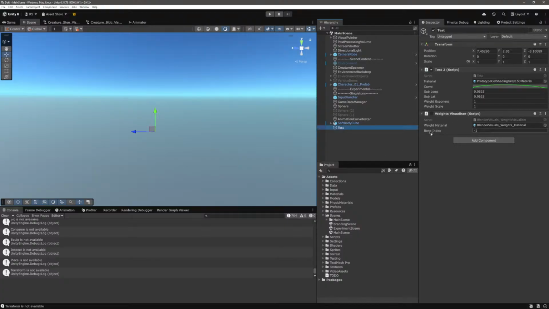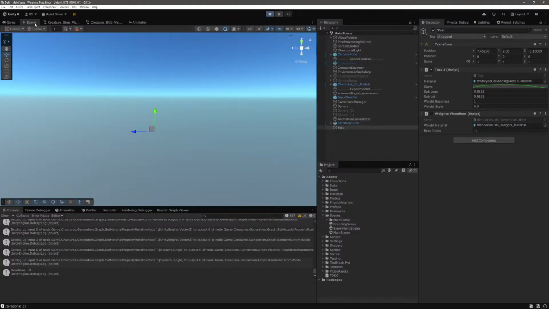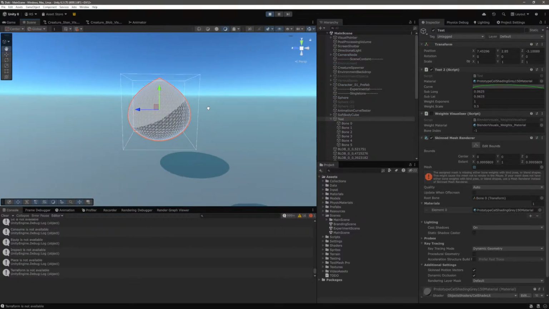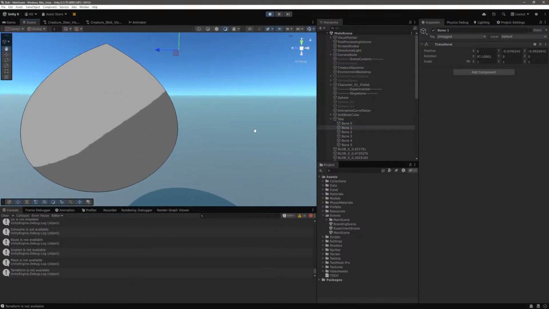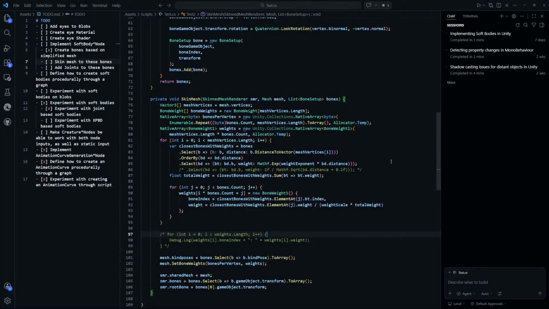Okay, so now we have weight exponent and weight scale. I want to see what happens if we do weight scale 0.5 maybe. One sec.